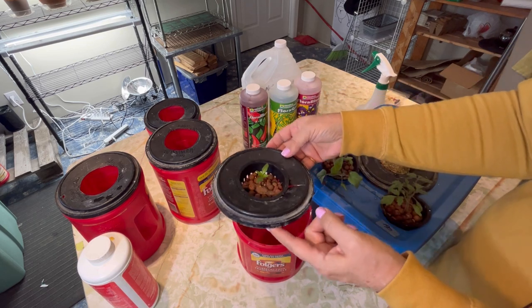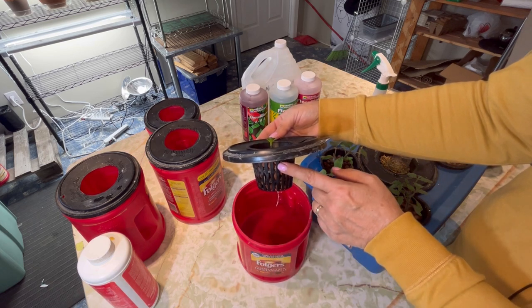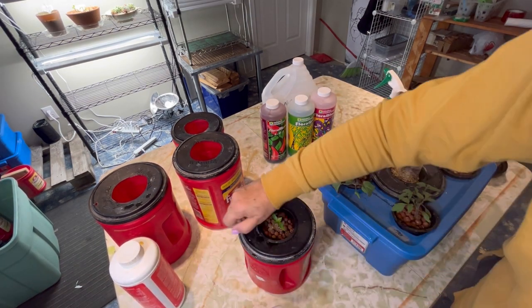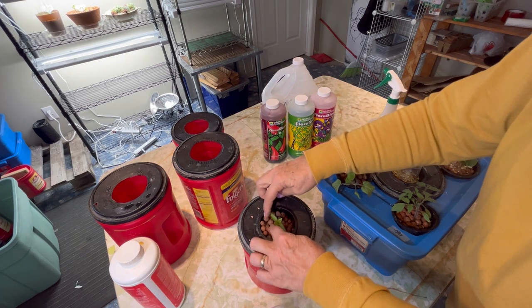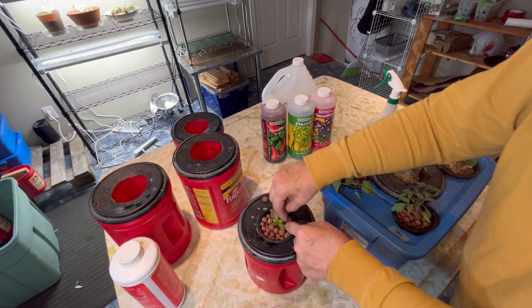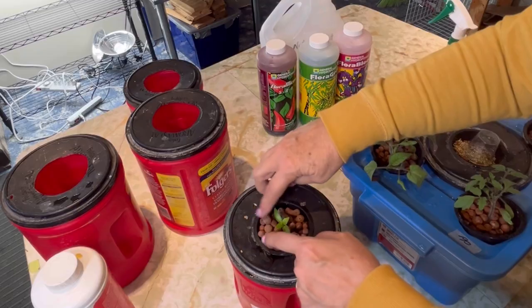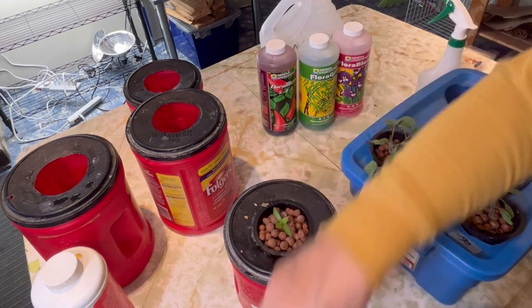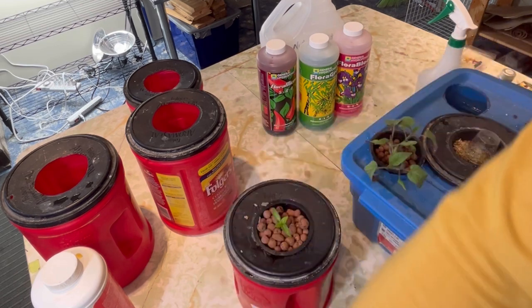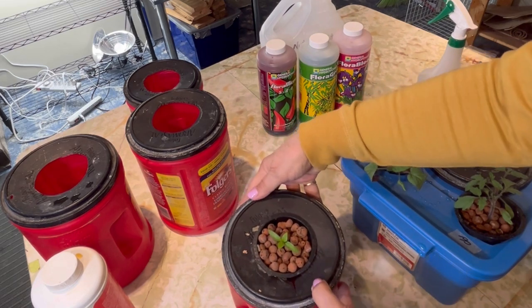That's the great part about the cracky system — it's very simple. As long as you have nutrient water for the roots to reach and air, things seem to grow well. I'm also going to top it up with some more hydroton clay pebbles to help keep it stable. I can see a little bit of light through the net pots, and you want to make sure all the light is blocked out. When it's in the grow tent there's going to be intense light and you don't want algae growing in your water. So I top this up all around and the green pepper is ready to go in the grow tent.